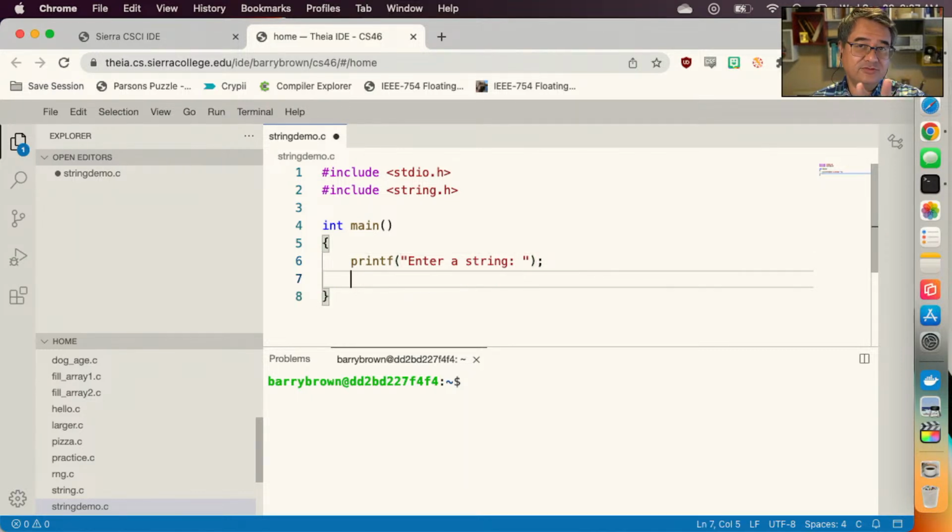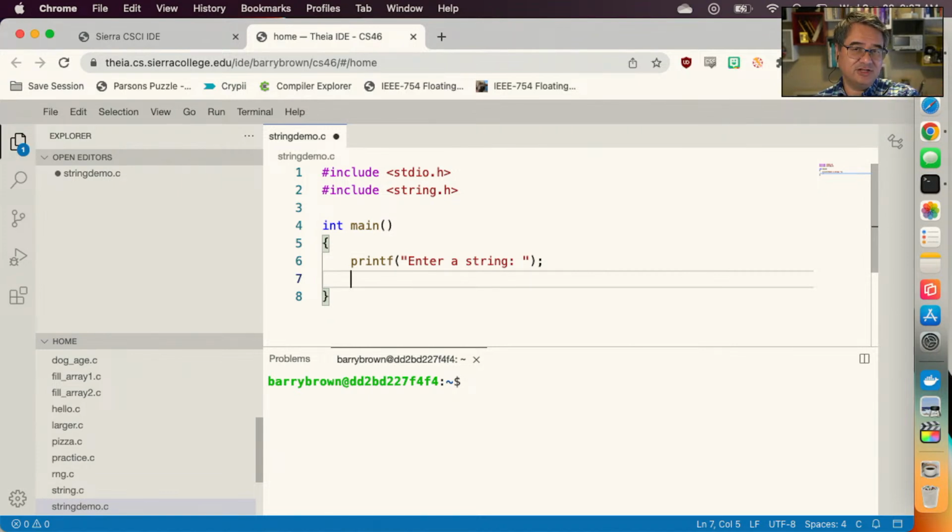And there's two ways to get a string. One is to use scanf with the %s placeholder, and the other is with fgets. And there are some subtle differences between the two of them. If you remember when we talked about it last week I think, with scanf you can use %s, but it only fetches the first word. It'll stop as soon as it sees a space or the end of the line.